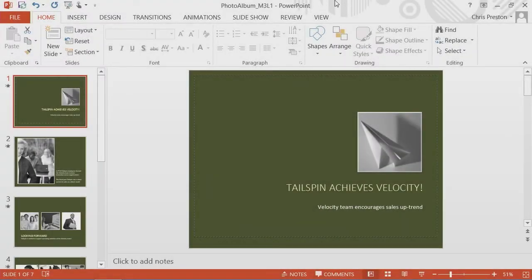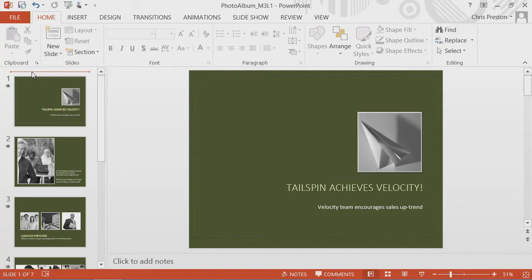All right, let's take a look at some of the slide management tools that we have at our disposal within PowerPoint. Like I mentioned, depending upon how you work, you might find some of these more useful than others. One of my favorites is the ability to add sections within your slide strip here.